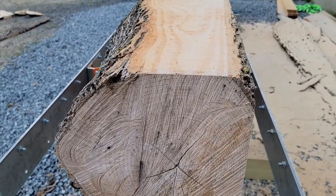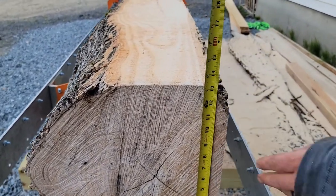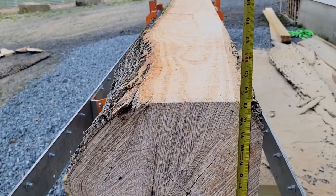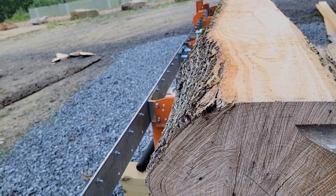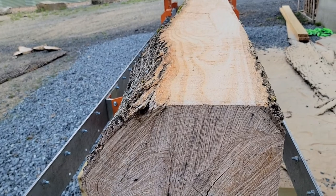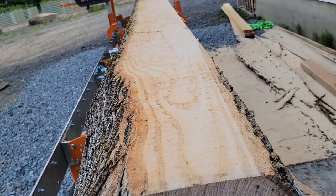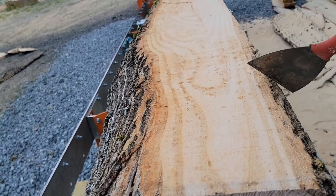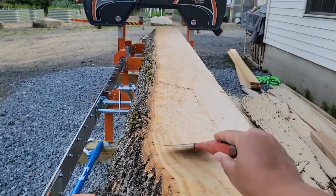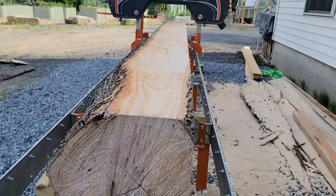So that's going to be what? Eleven. I mean, you could go a little bit and cheat that this one corner. Because really, if you think about it, it's this part back here. So this one board, you could just start cutting. You just have a slightly shorter piece, which is fine. At least it's less waste.